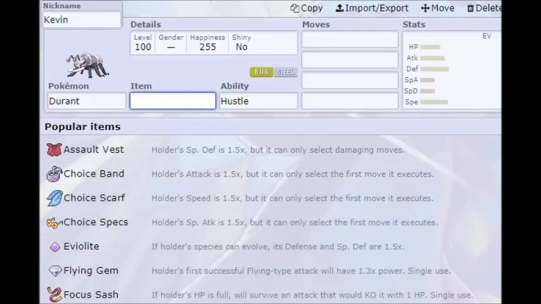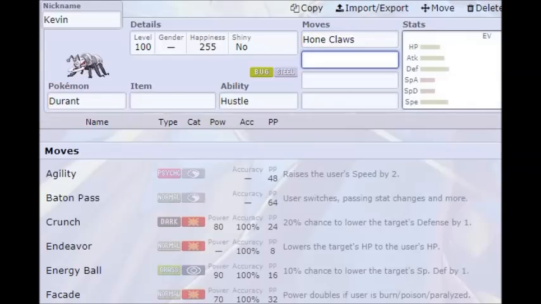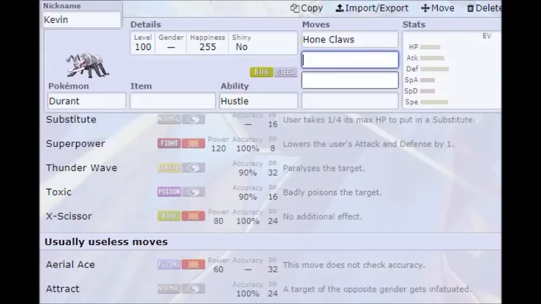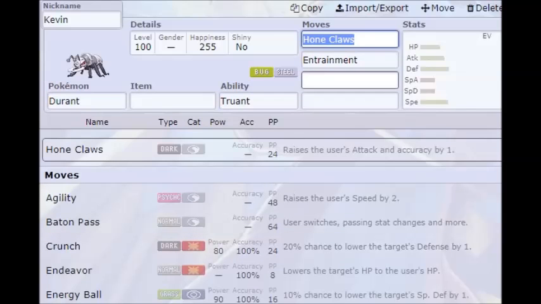A Scarf set can outspeed a lot of threats, or I can run a setup set if they don't have that many Pokemon with them. The base 112 defense is always nice. And of course, the ability to give them the great ability of Trant is always welcomed.